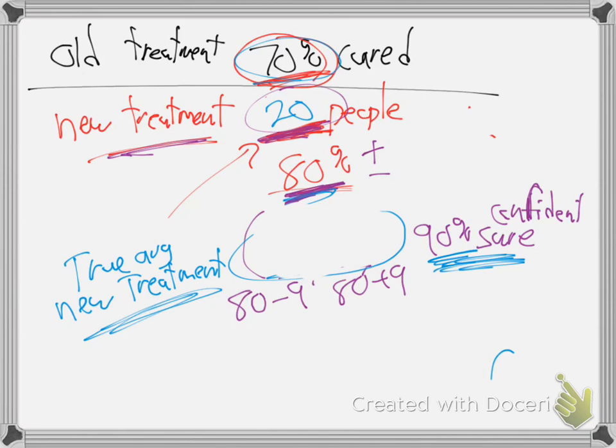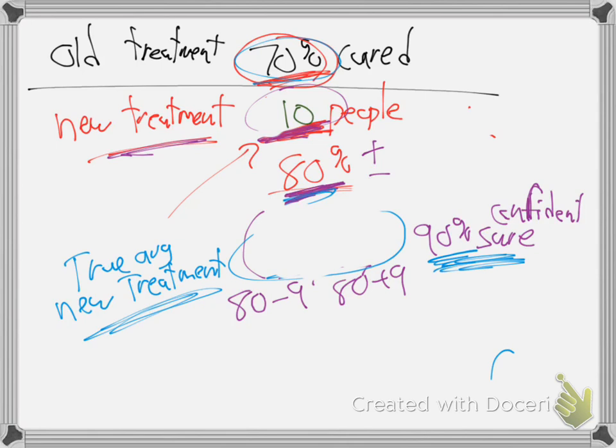Are you dialing in with me? Are you starting to feel it? Are there math feelings rising? A little bit, I'm hoping. Right? Let me flesh it out, and I think that'll help. Because if you only did 20 people, wouldn't there be more chance of error than 120 people? You tracking with me? Or let's lower it even way down. What if we say, yeah, we only tried the new treatment on 10 people. Now there's a lot of chance of error in that.